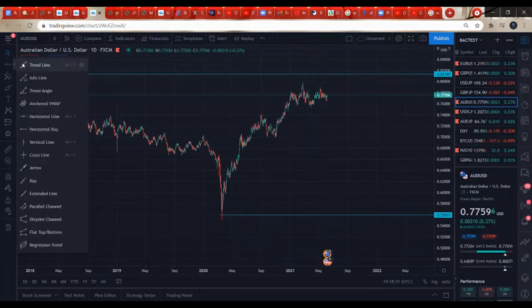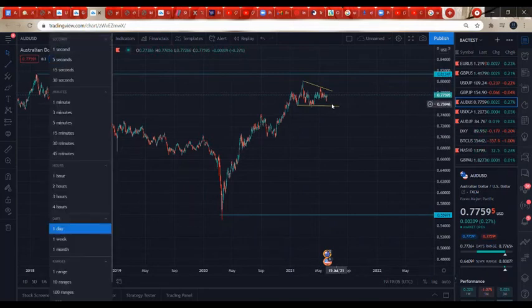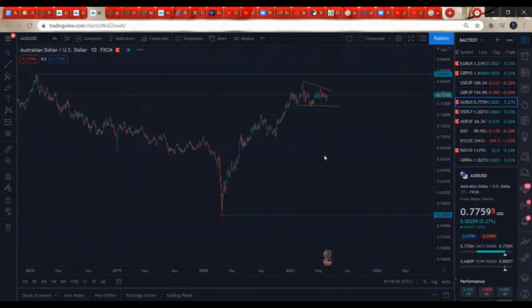So from here, impulse correction, impulse correction. This was just started a correction. Okay, sharp. Where the correction? What do we expect after this correction? An impulse up. So let's go to the 4-hour.